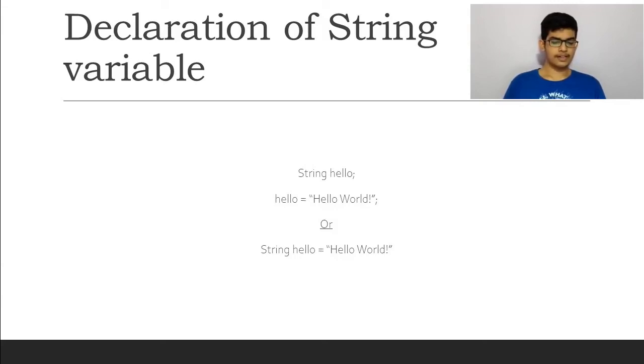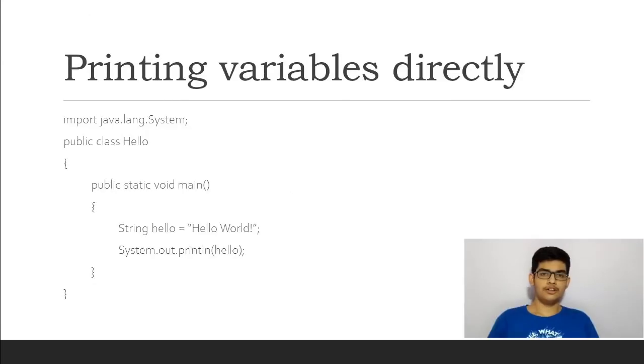Now that we know how to initialize variables, we may directly print variables. To do so, we must directly write the name of the variable we wish to output without any double quotes. If we make the mistake of using double quotes, the output we get will simply be the variable's name and not the value stored in it. To recognize such potential errors, I urge you to try this as an additional activity.